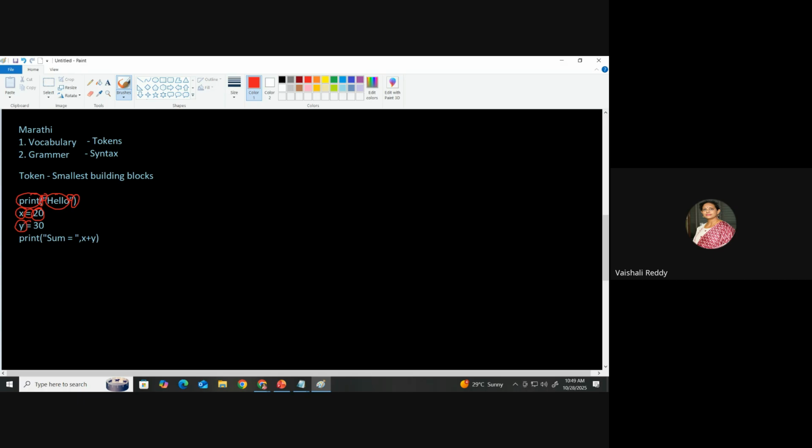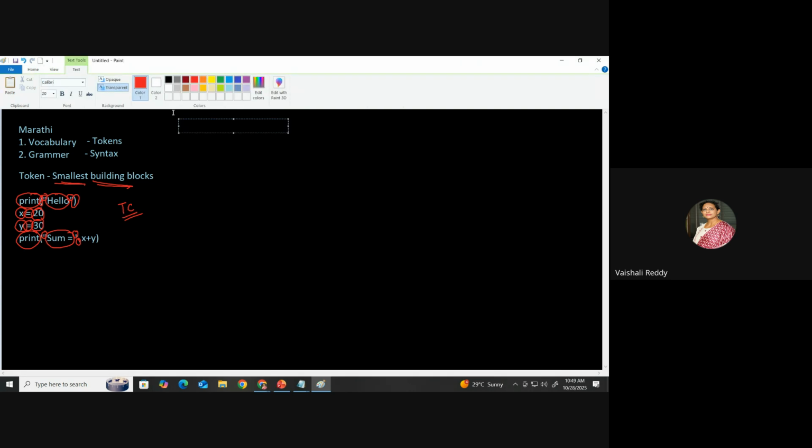Can I say this is the smallest unit? This inverted comma is one unit. This string that I've written is one unit. These are all my tokens, the smallest building blocks using which my program is made. So first tell me everyone, is the token clear? Please type TC in the chat box. What is a token? It's the smallest unit in my program. Now, what are the different types of tokens we can have?